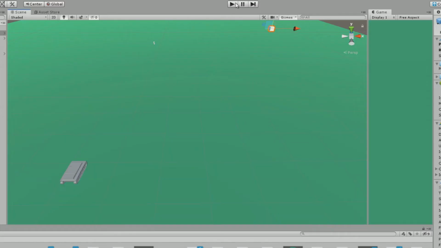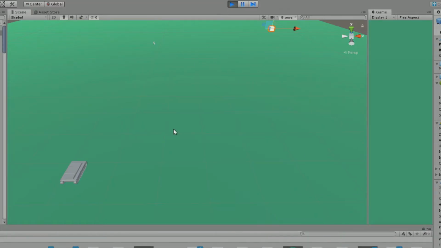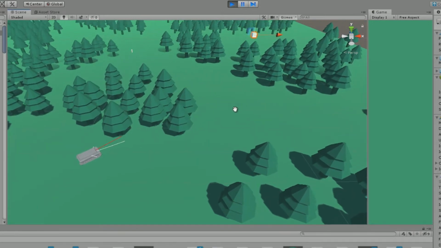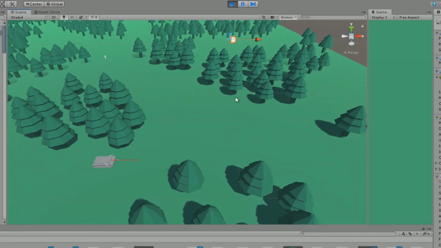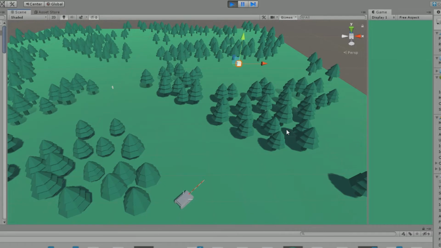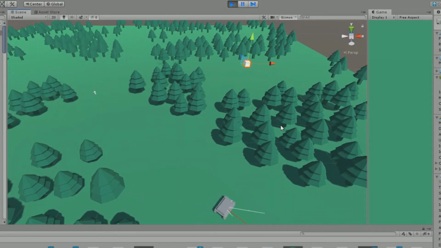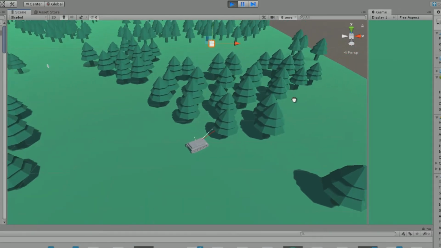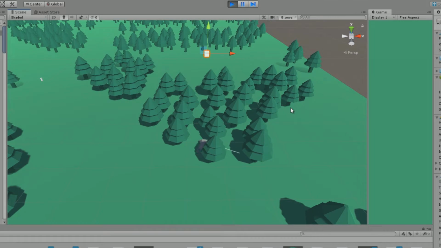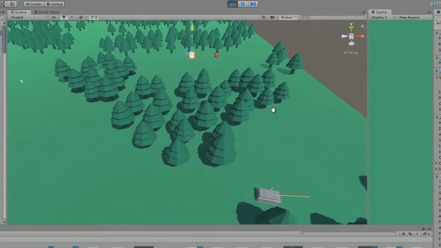This is what happened when I brought my old FlowField scripts into the new version of the game. As you can see, it starts off pretty good, but we start to get into the trees because my obstacle detection system kind of sucks. And so it thinks that that's a space that it can traverse, but it's really a blocked space. So first things to fix that.